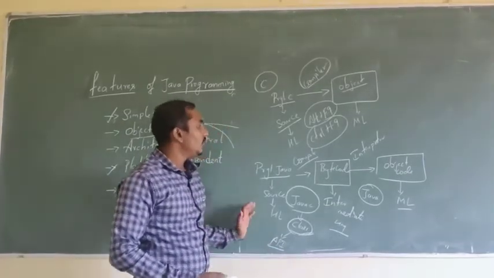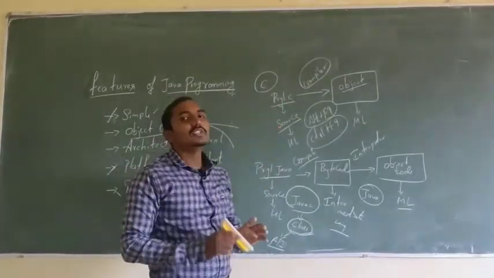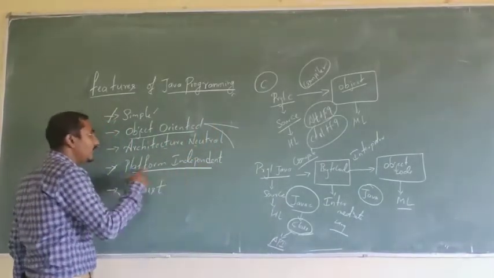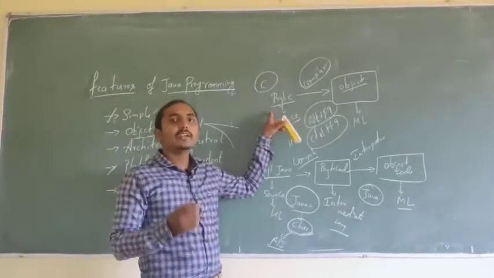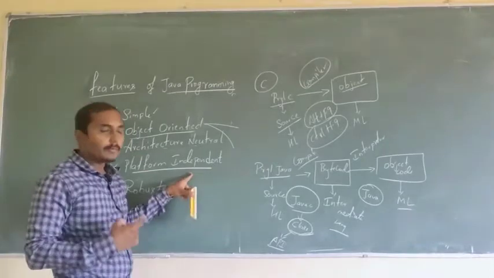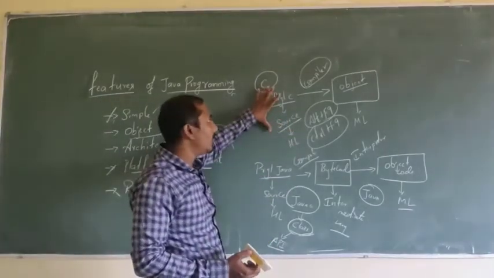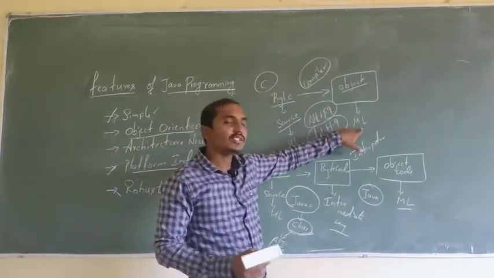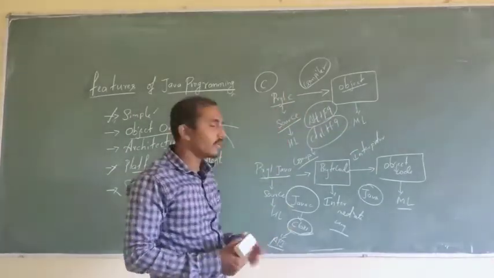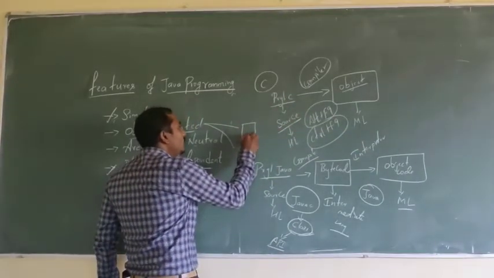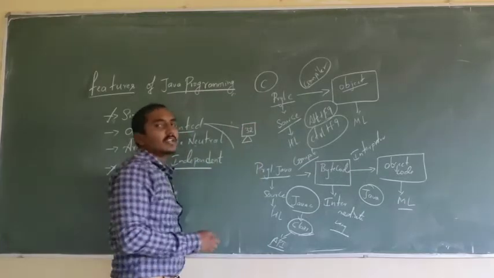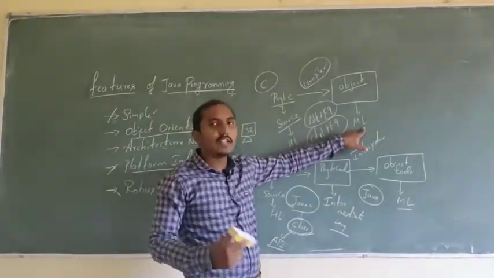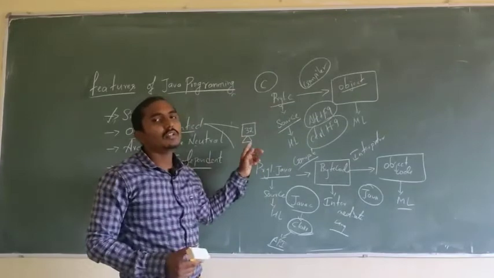Now in this case, a C program is not platform independent. Java has the feature called platform independent, but a C program is platform dependent. Why? Because if I write a program in one system, that system will generate machine level language that is dependent only on that particular system. Say for example, I have a 32-bit computer. If I execute the C program here, it is going to generate machine level language which will be used only in that 32-bit system.